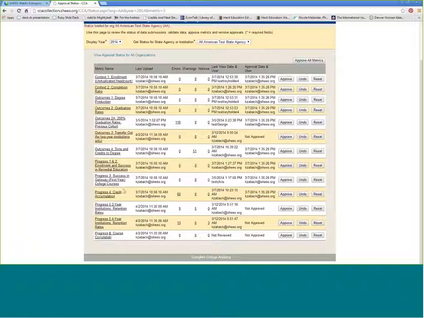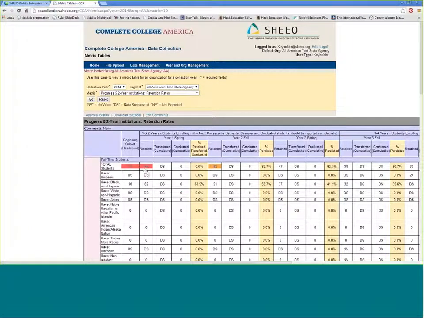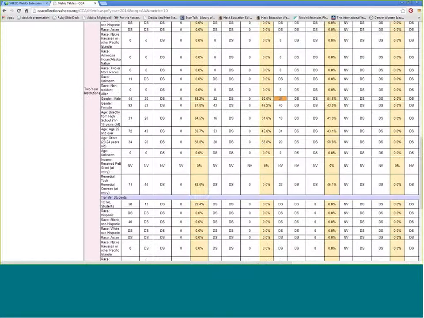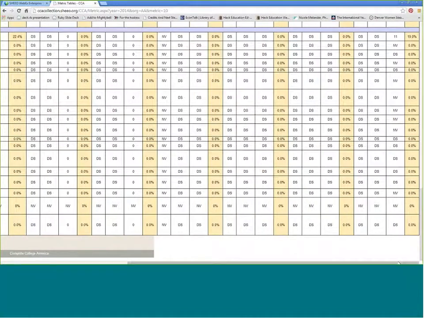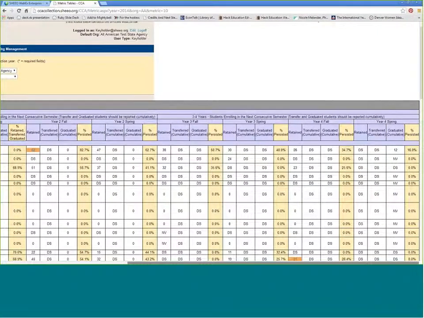And actually, you can see there's a lot of information on the screen. So there's the last upload date, the last time it was viewed. So if you're a key holder, you can see if your operators are viewing their data. These look like actually the files that I just uploaded because they have my April 2nd date on it. And you can also view my errors on this screen. They're marked in different colors. So in red, you have my errors. In yellow, you have warnings. And then I don't see any suppression notices on this particular screen, but suppression notices are in light blue.